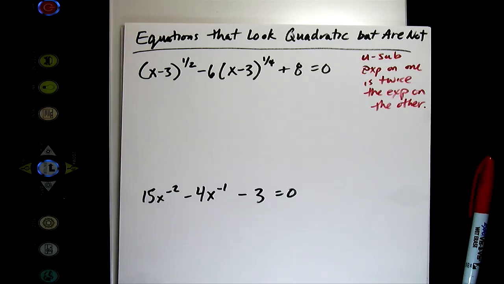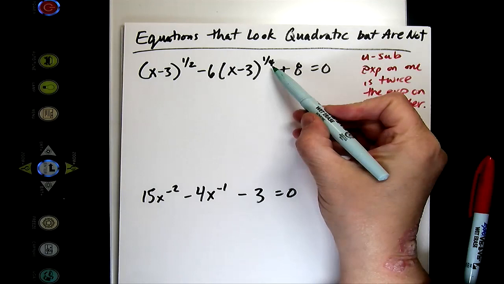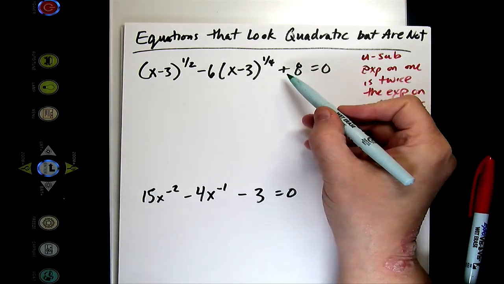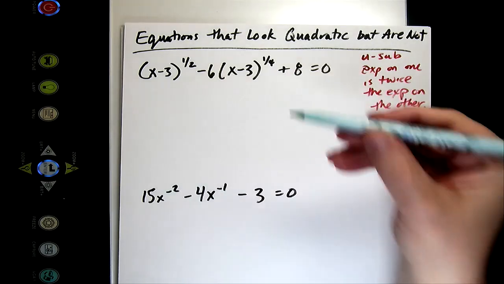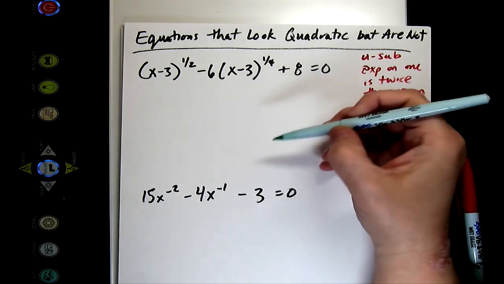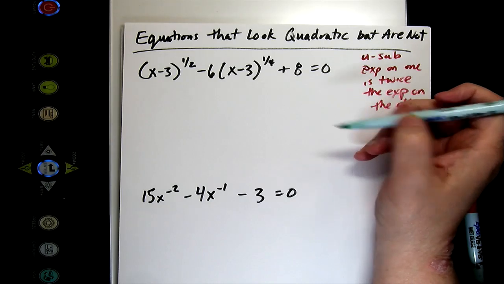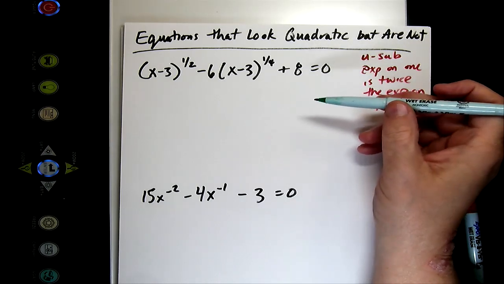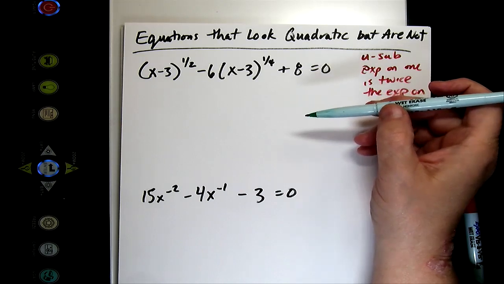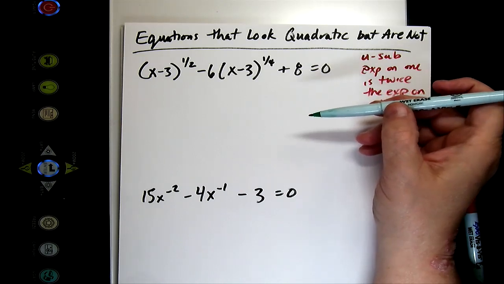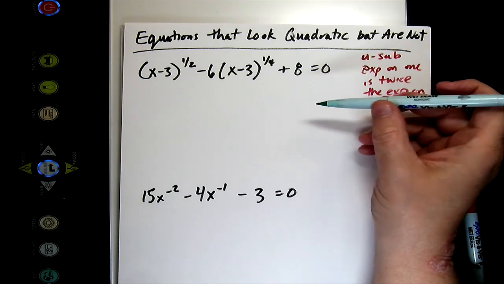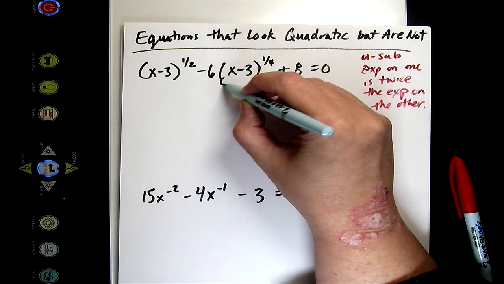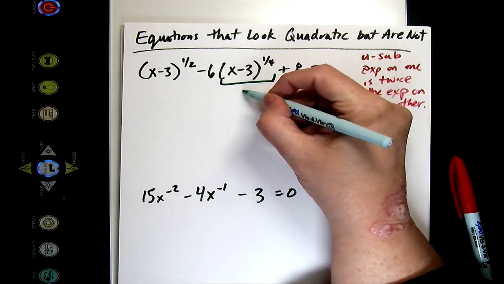So like 1/4 is like 25 cents, 1/2 of the dollar is like 50 cents. 50 cents is clearly double 25 cents. When you recognize that one is double the other, and you have a problem and you haven't learned how to solve anything like this any other way, it's probably some trick way of doing it, like we're going to do now. What we're going to do on this one is take whatever this is, and call that U.